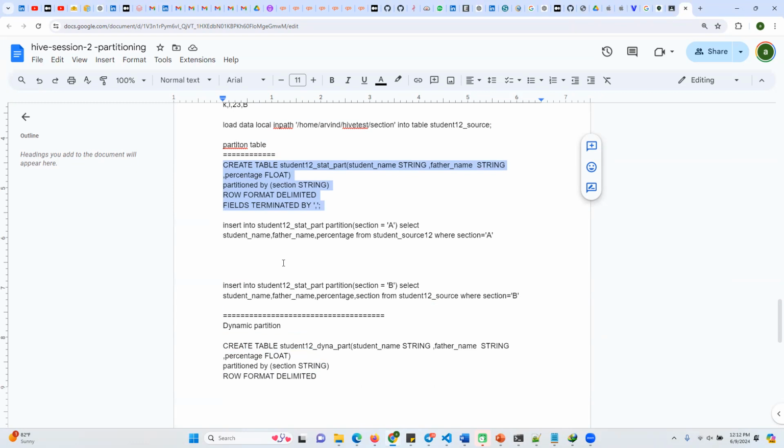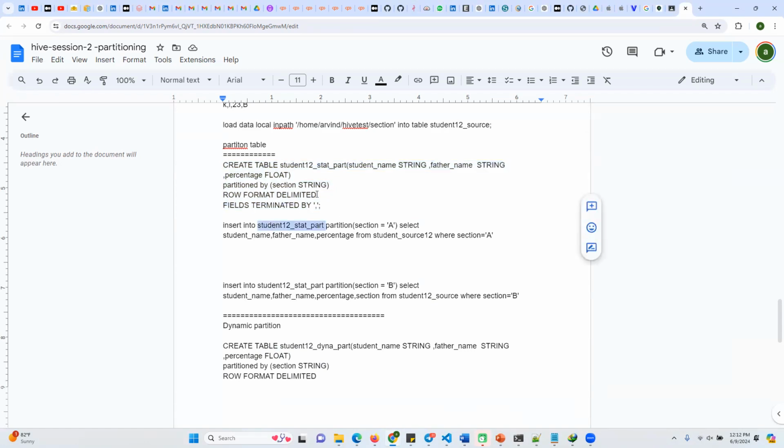So dynamic partition will give you the dynamically loaded data automatically by only a single insert query. Only one single insert query will load into 4000 partitions, 10,000 partitions. So then you will see the advantage of the dynamic partition. But static partition also we can use, when the scenario is that you have fewer partitions.